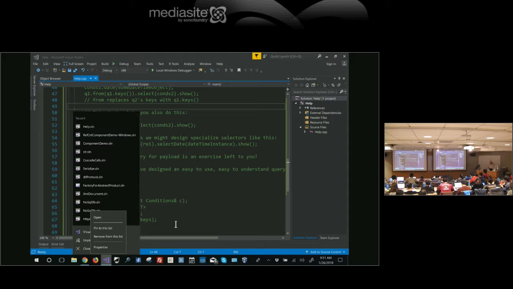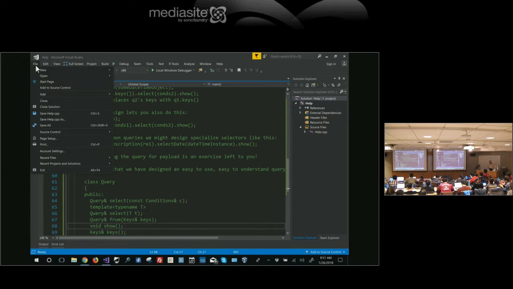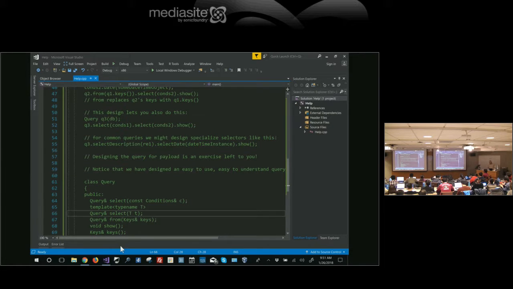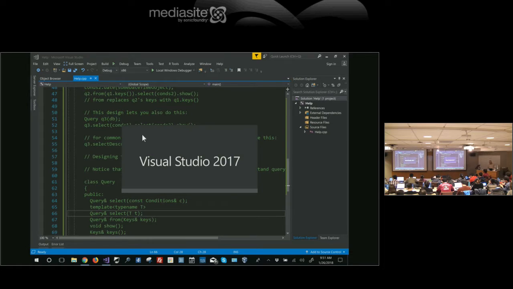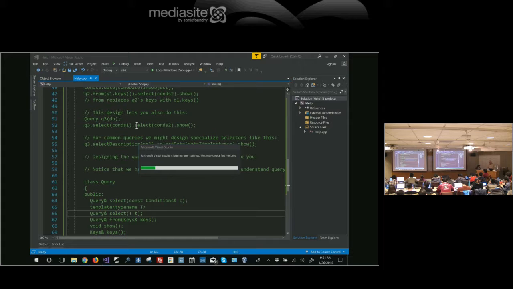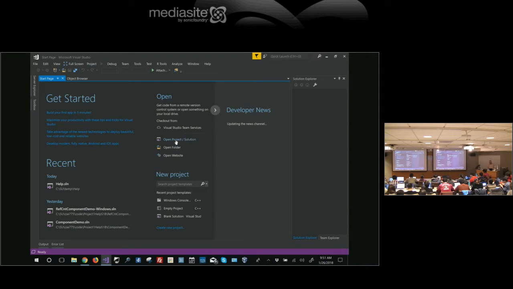I don't want to take it from my desktop, that's probably an old one, so File, Visual Studio, Open project.